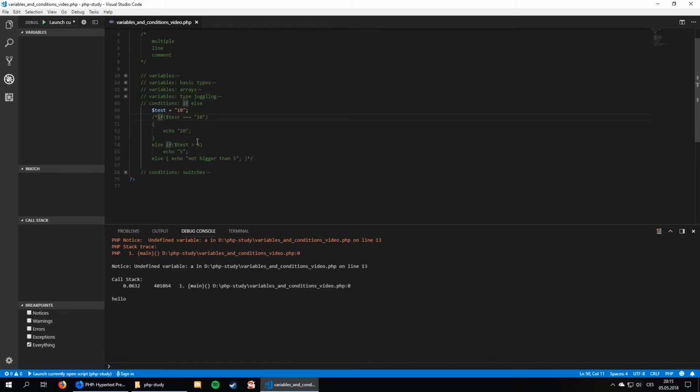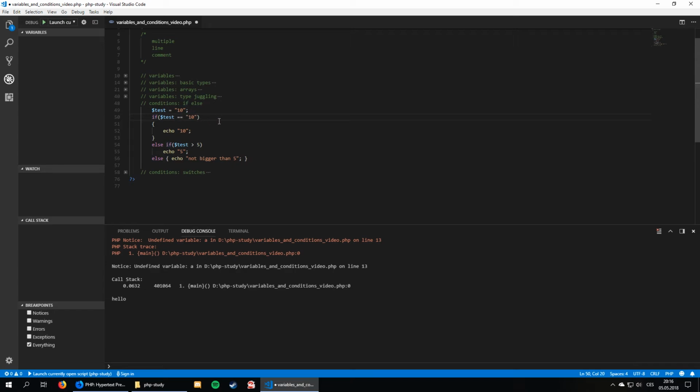I've said a thing about conditions. I've explained the difference with a single equal sign: it saves what's on the right side to the left side. And if the save is correct, if it loads into the variable, then the if condition says it was successful and results in true, because of type juggling again.